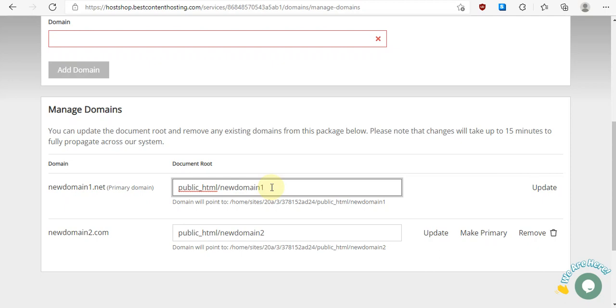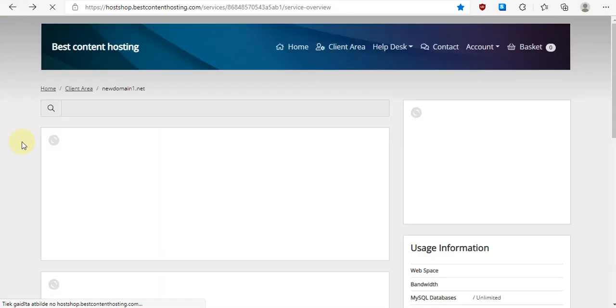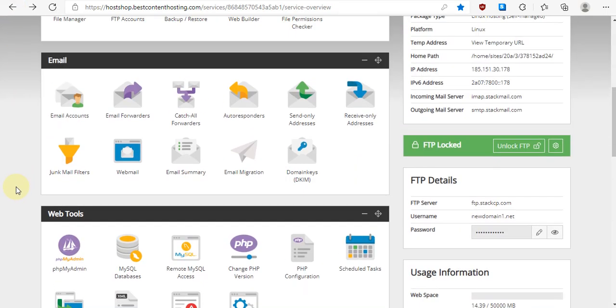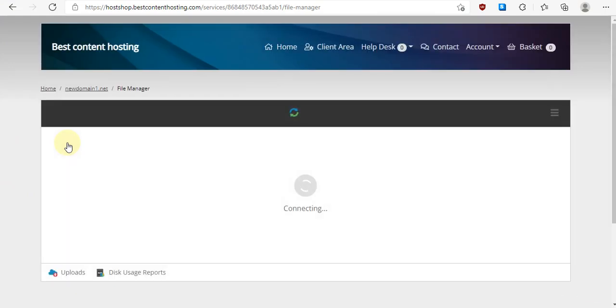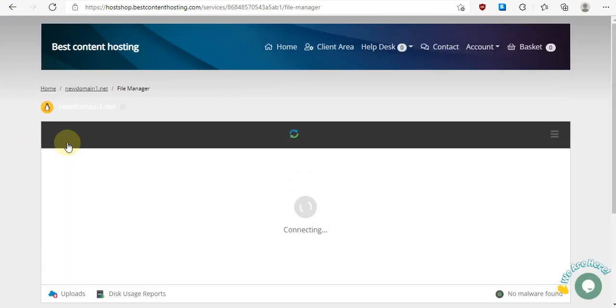Nothing has been installed on these domains, so we will check if there is any data, install WordPress and then check again. Let's check with the file manager if there is any data in our public HTML folder.